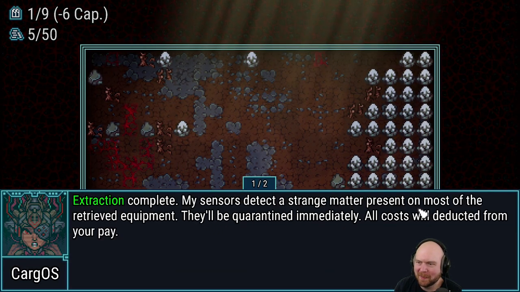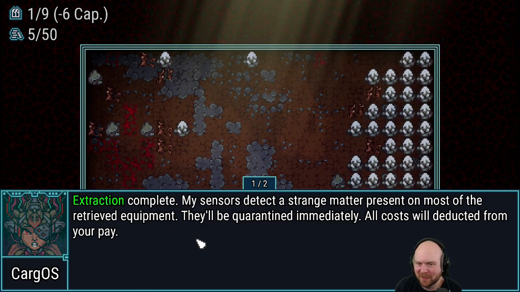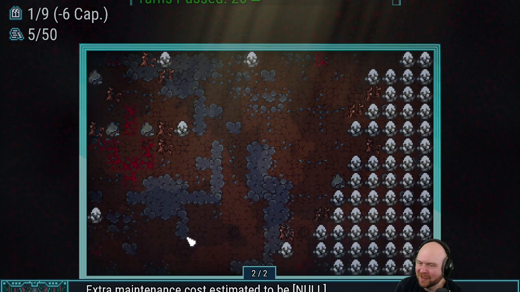Ooh, there's a strange matter present on most of the retrieved equipment. It'll be quarantined immediately, and all costs will be deducted from your pay. Extra maintenance costs estimated to be null.